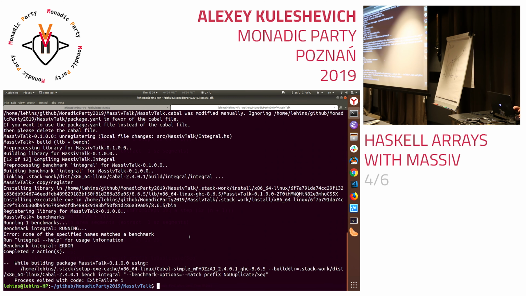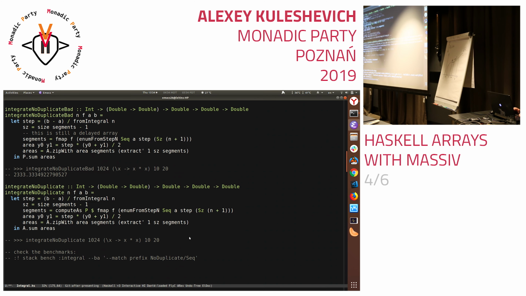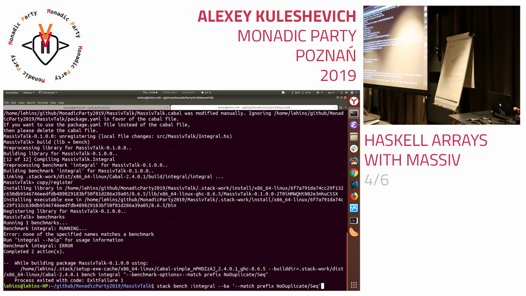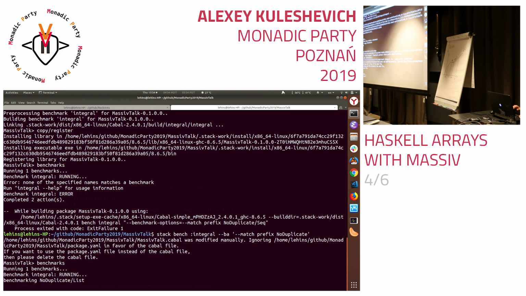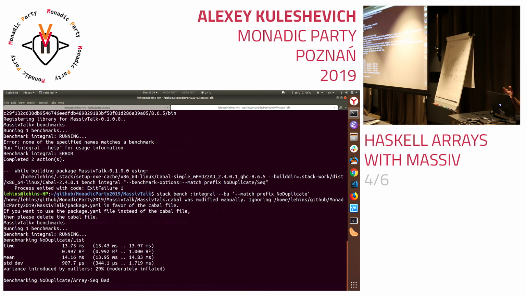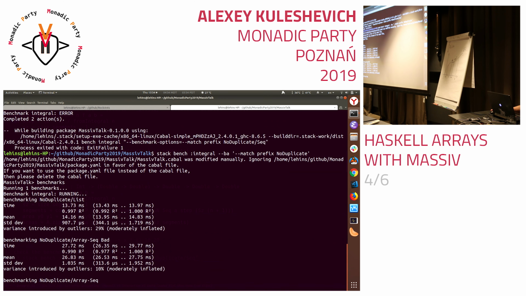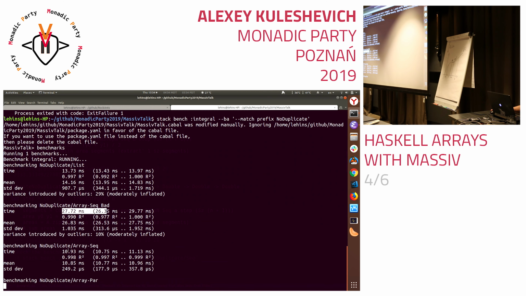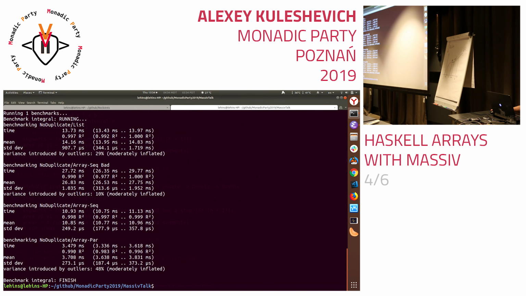Okay, list benchmark. The list implementation got faster. Array bad got slower, but array sequential is now much faster, so twice as fast. But the parallel version is even faster.